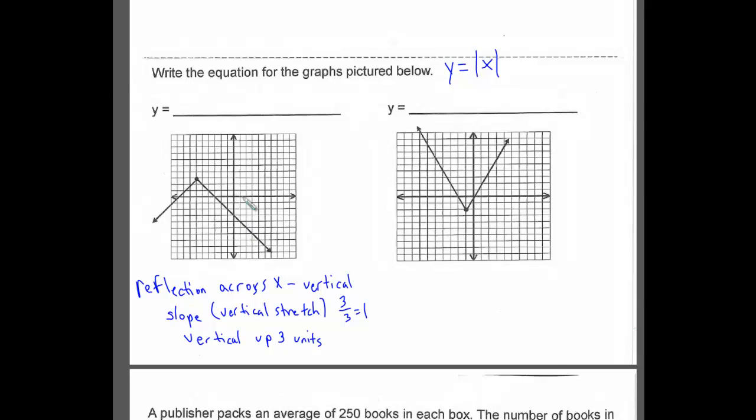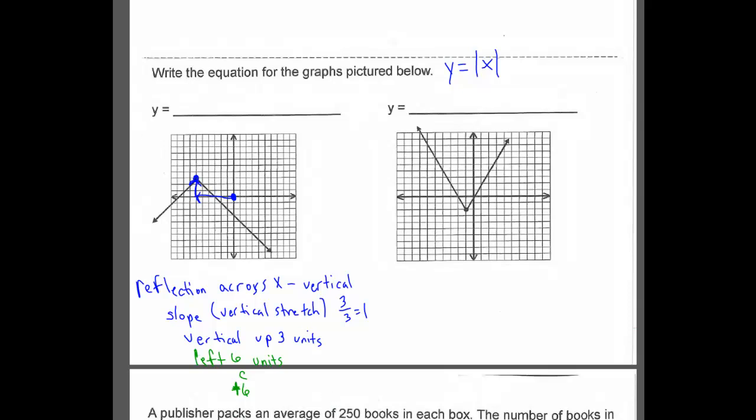Another way to look at that is the original parent function starts at 0, 0. It moves over to the left so many units and moves up 3. This is the new point. So we know it moved up 3 units. Because it moves to the left 6 units, then in the equation I want to remember that this is the C. Because we're going left 6 units, that is our C. So we want to remember to put a plus 6 into the equation because our horizontal is a liar. Horizontals are opposite of what we think they're going to be.